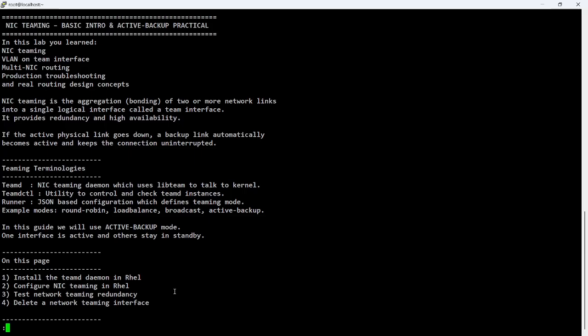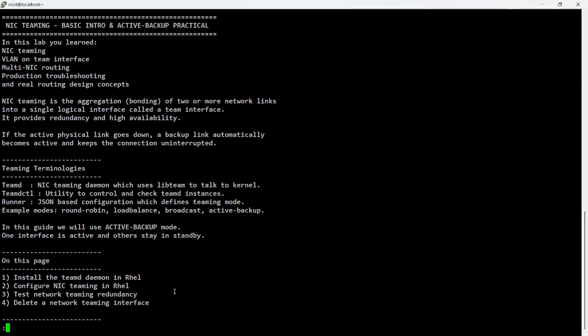Teamdctl is a utility to control and check the teamd instance. So teamdctl is a kind of utility. And runner is a JSON based configuration which defines the teaming mode. So what is the teaming mode?